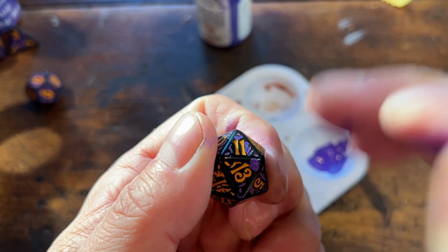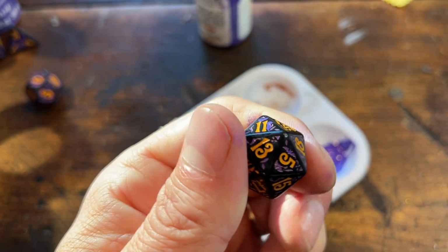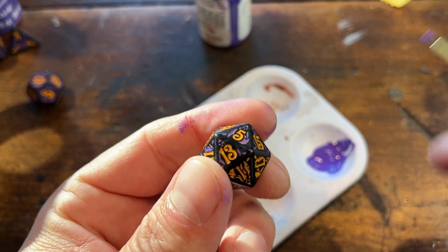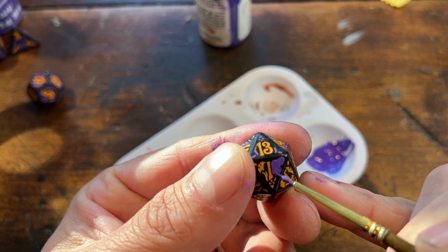But if you get some on the number, just put some water on the brush. Make sure that there's not any paint on it, of course, and then paint the water over the blemish to water it down and then wipe it off. You'll want to do this rather quickly before the paint starts to dry. Otherwise, you'll have to match the orange color and repaint the number.